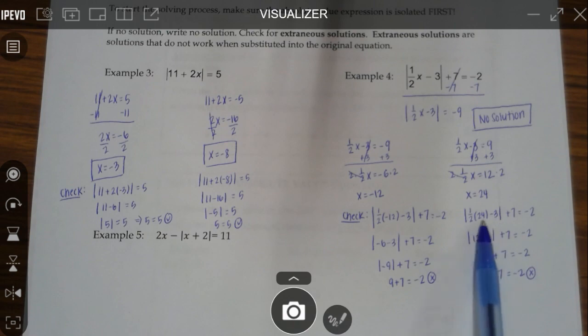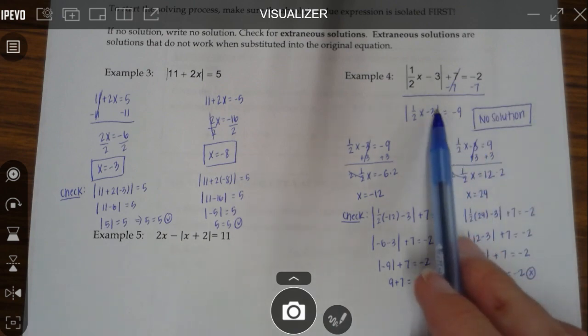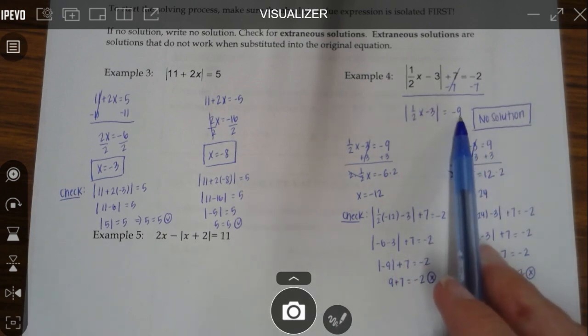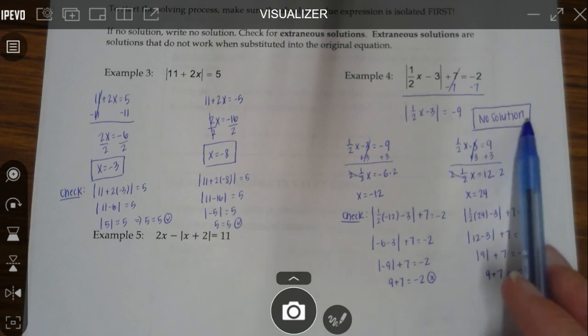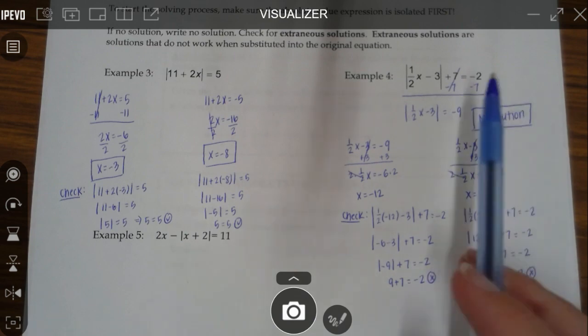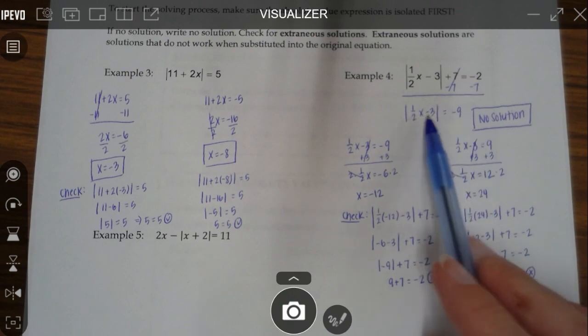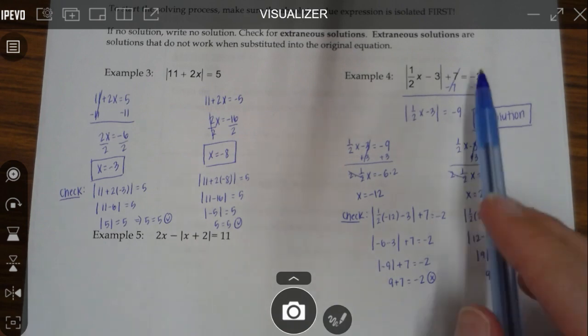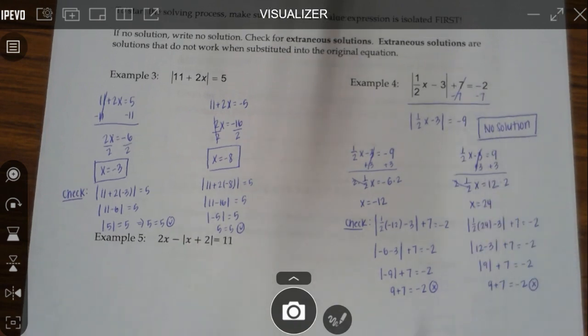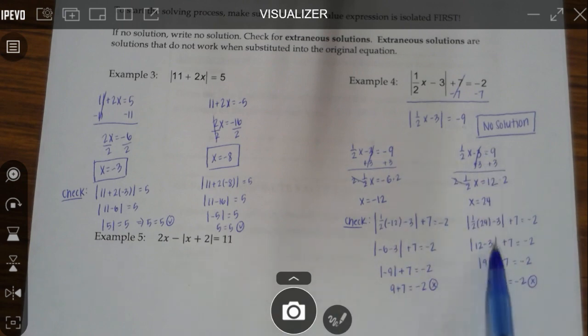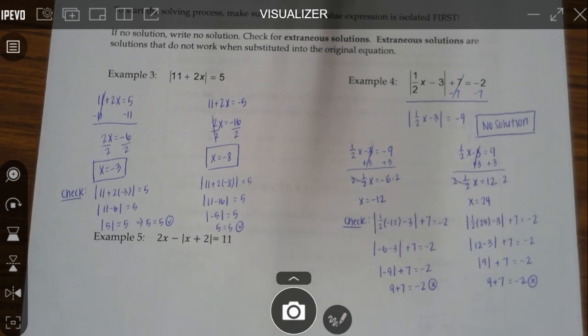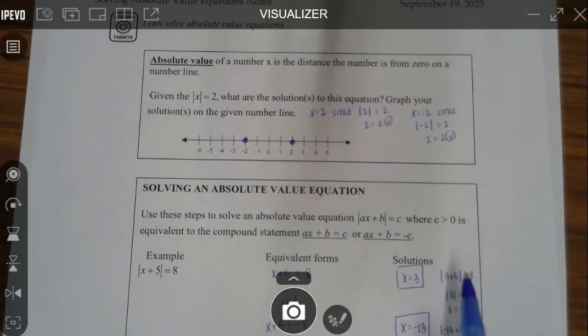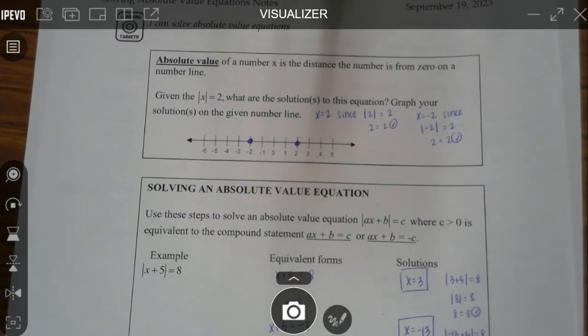Anytime I tried plugging anything in over here, I always got a positive number over here, and I just happened to add 7 here, which was never going to equal a negative number. So no matter what I plug in here, it's never going to output a negative number. So even without doing any work, I can automatically say this is going to be a no solution, because there's nothing that I can put in here for x that would ever spit out something that's negative from an absolute value. So that's kind of like an exception type of problem, but it's good to see it done out and why that doesn't work, instead of solely basing your reasoning on just because C's got to be positive. So that's why that doesn't work.